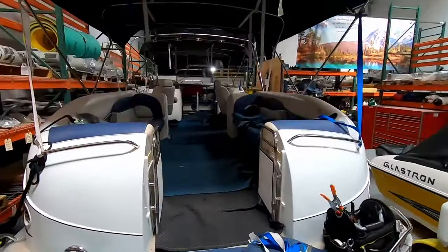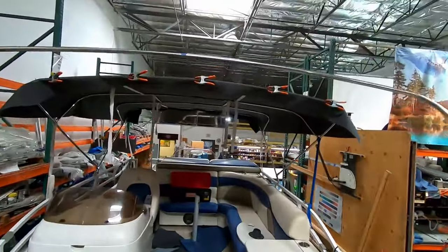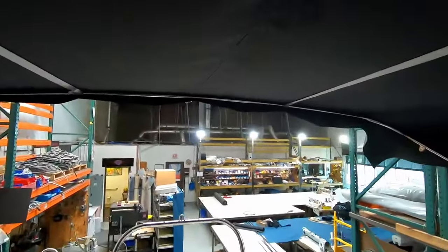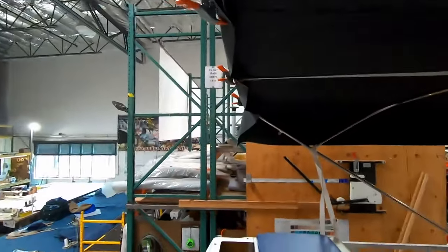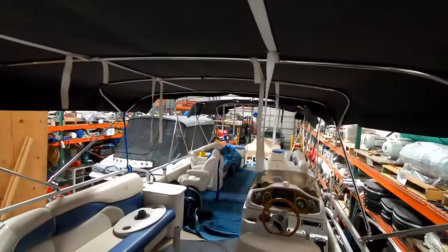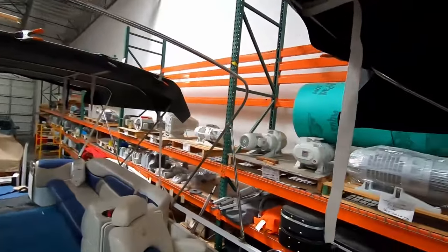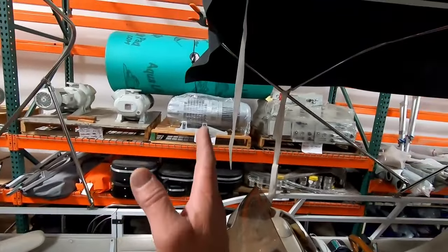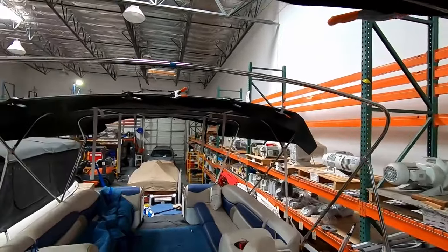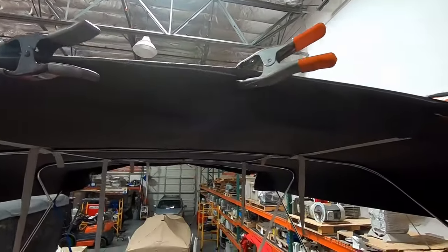I'm going to try and give you an idea how big this boat is. I just got the skins stretched on it — again this is two and a half biminis. The rear bimini is 11 feet and it comes to just past the swim step. 11 feet going forward puts it just in front of the helm. So here's the helm, and we're just in front of the helm — that's 11 feet. Then we've got about a five-foot gap — that's why I needed a pole here in the middle.